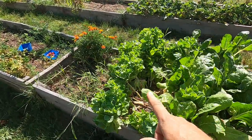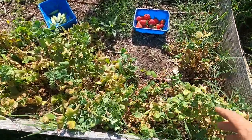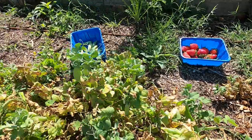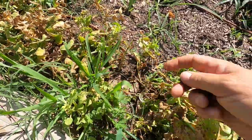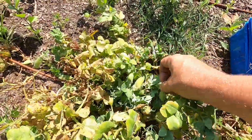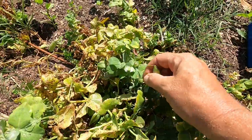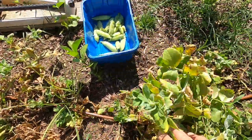Here is our kale and lettuce, but the lettuce is going by — we need to pull that out. There are marigolds everywhere. These are the peas. I was sitting here harvesting peas when I decided I better do a garden tour, because as you can see my peas are getting a little crispy — it's definitely too hot for peas. But we get a little bit every couple of days, enough that I can throw some fresh peas into stir fries. Eddie doesn't like peas but I planted enough to just get some into their diet.